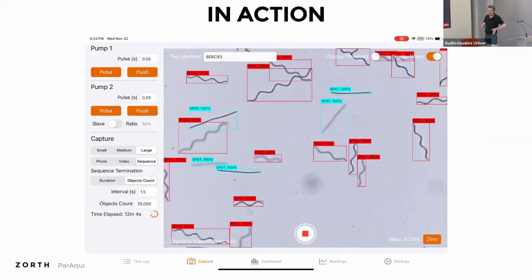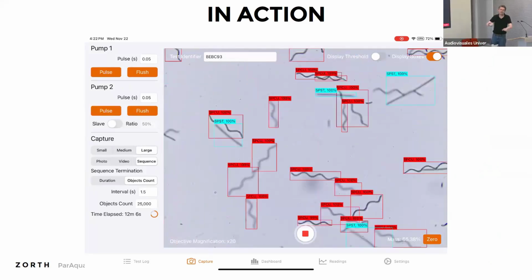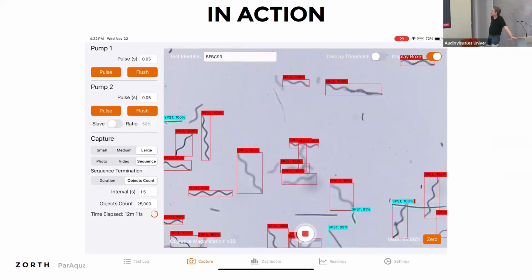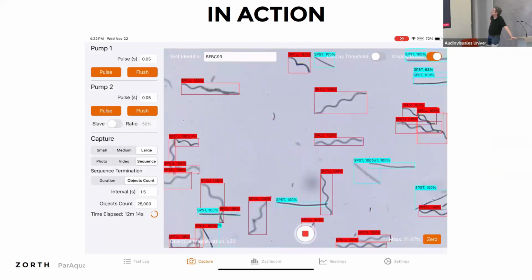Yes. So here I'm pumping spirulina every 1.5 seconds. And what you're seeing here, my red boxes, that's spirulina curve, my blue boxes, that's spirulina straight. And you've just seen a yellow do the inference live. So it's that fast. Once it's trained, basically, we're doing inference on a full image, full resolution in about 17 milliseconds. So it just works.